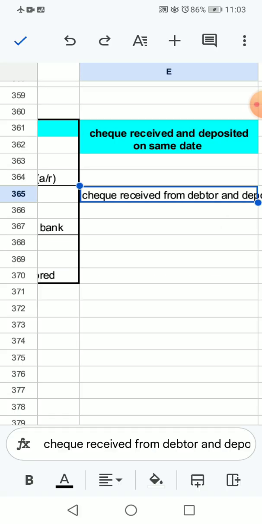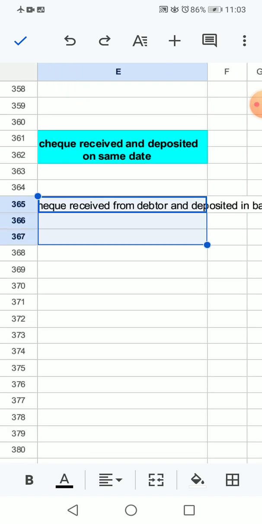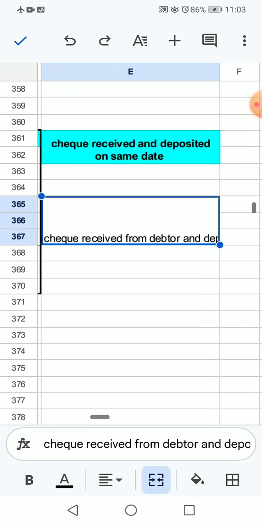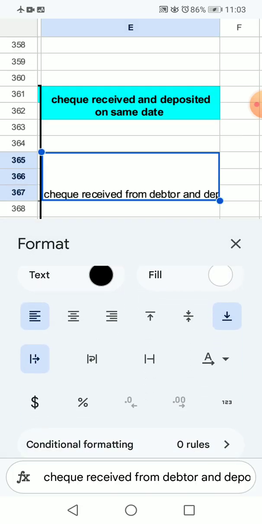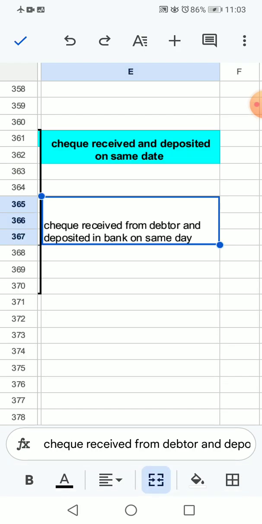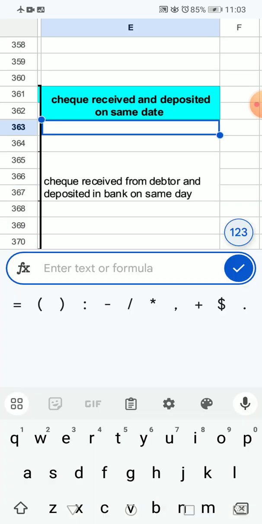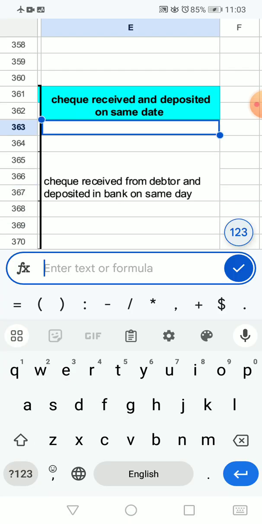This could be your narration. You have received your check from your debtor and the check has been immediately deposited in the bank. This is your narration. So now conclude it. You have received your check from your debtor and you haven't kept that check at your home or in your pocket, you have immediately deposited that check into your bank account. So where that check had gone into your bank account, it means your bank account has been increased. Increase in bank account means increase in asset should be debited. That is why your bank account would be debited over here.